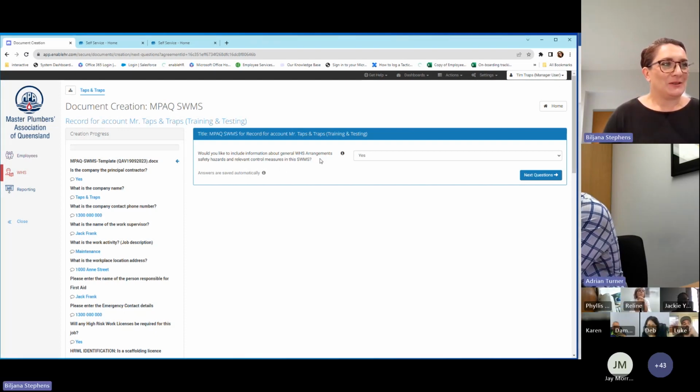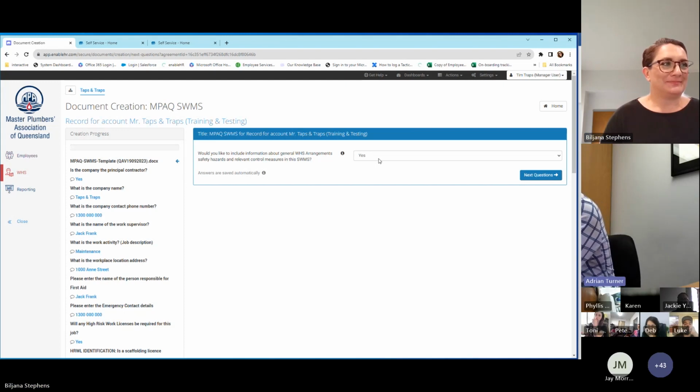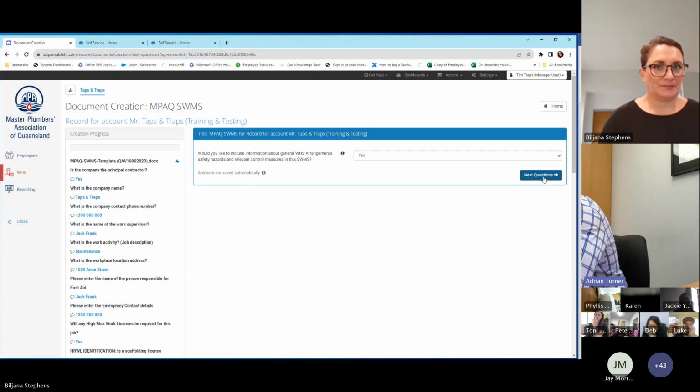So again, this doesn't go to high risk construction activities, but rather the general arrangements for work health safety on site, which is commonplace on a SWMS and that you would be familiar with when you see a general SWMS for anything. Whilst it's not required to have it on the SWMS, it's a good thing to have on there just to cover off on it in any event. I would, in nearly all cases, select yes to that. There's really no reason not to have it on there.